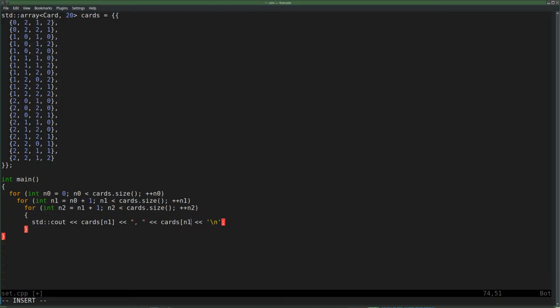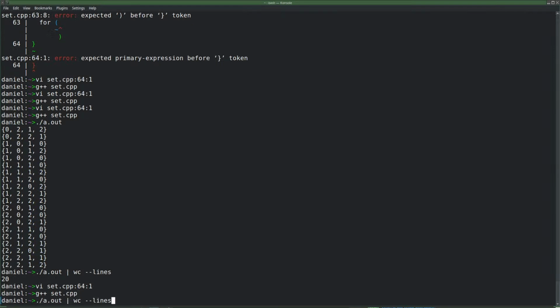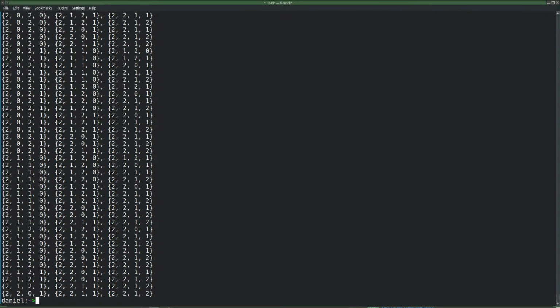Cards N0, N1, and then cards N2. Well, let's just print it. Let's see how it looks. Yeah, that's just a load of, so there's 1 card, 2 card, another card, and all cards are different, right?